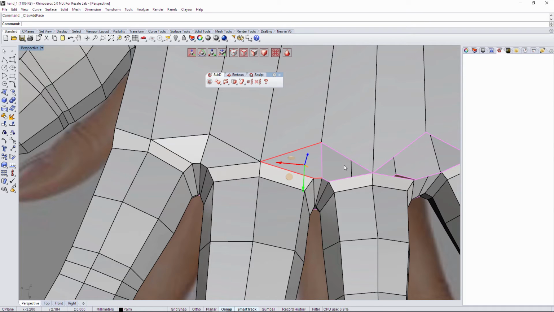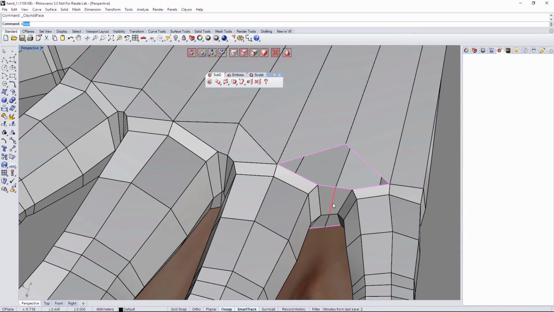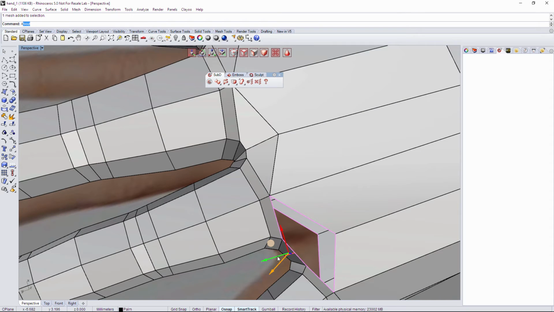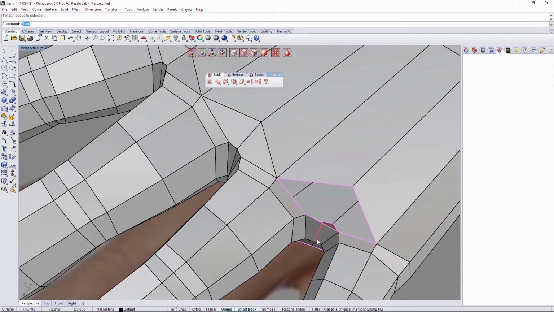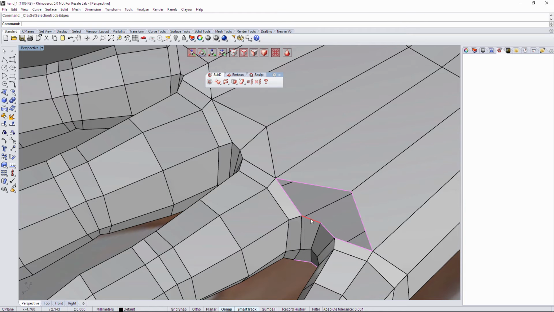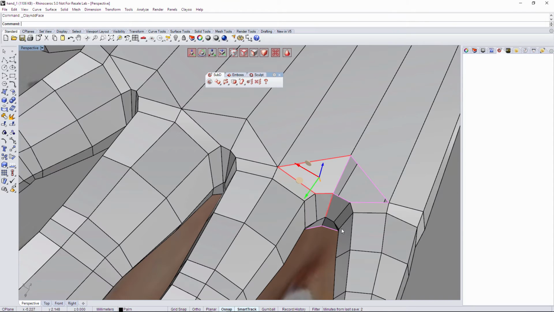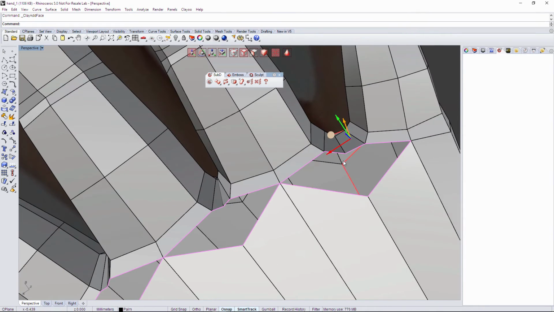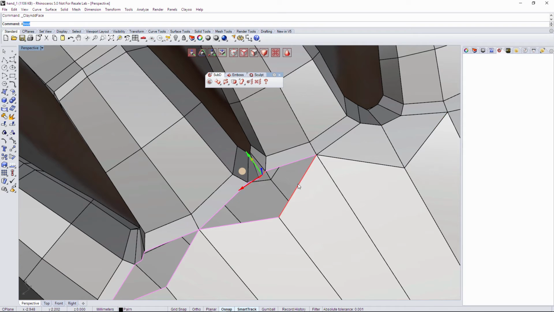Just clicking the 4 faces or the two faces, clicking A for adding faces here. Then moving this new division a little bit to the inner part, and adding the faces that we want. Also on the bottom part the same. Something like that. We made it just to try to avoid triangles.